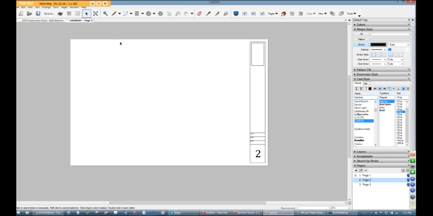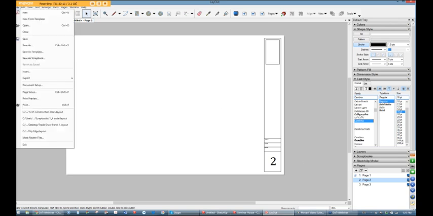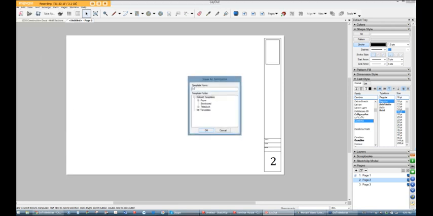We've set up the size of the sheet. We've set up a title block. What can we do with this? Make sure every time we open layout, we have this as our format. Under File, you have Save As Template. So if we click on that, it's going to ask you for a name, and it's going to ask you where you want to put it here. So I put that in my templates.